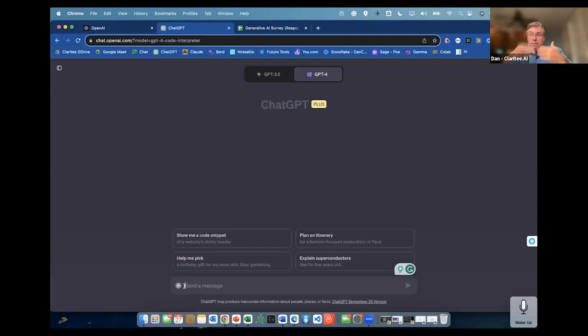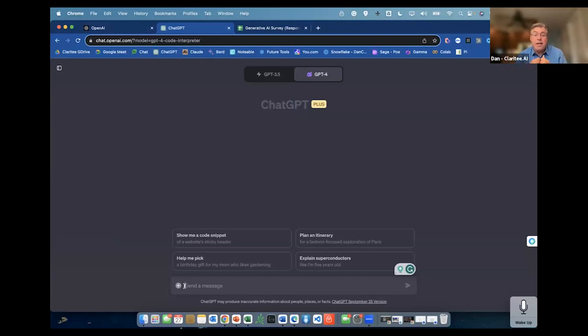It will display images from the plugins, but it's not an image generator yet. But that's coming as well. They're going to integrate DALL-E. OpenAI has an image generator tool called DALL-E, and they have a third version, and per their announcement the other day, they're going to build that into ChatGPT.